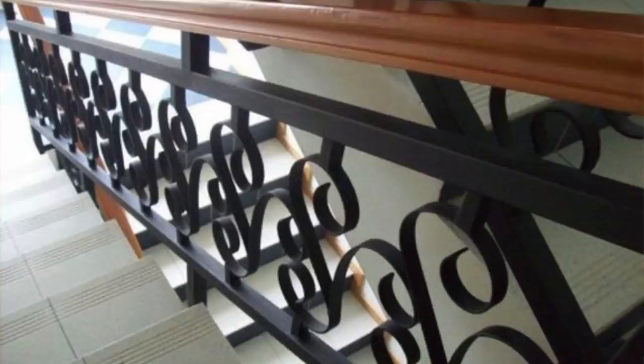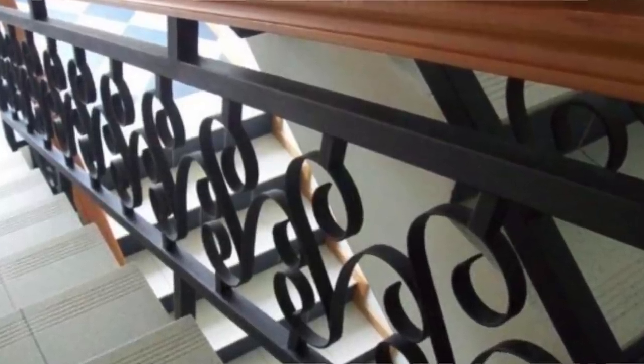First of all, I saw the type of railing that I wanted when I stayed at an Airbnb in Accra. I took a picture of the handrail and I wanted to get mine done similar to that. So I showed it to Kwame and the welder came and put it together and installed it.